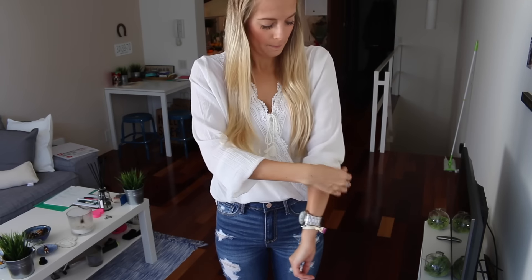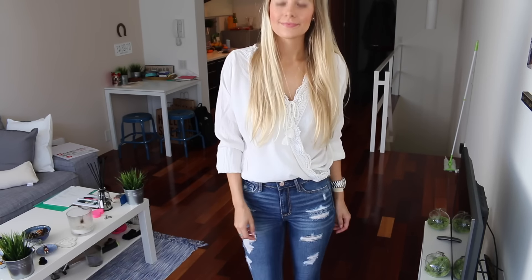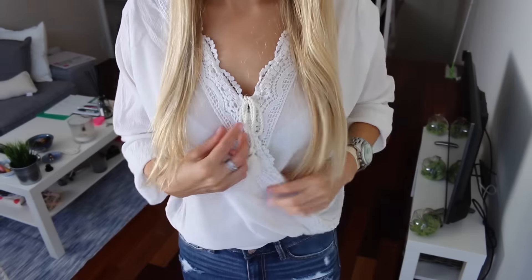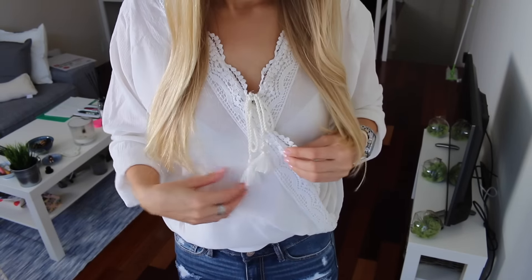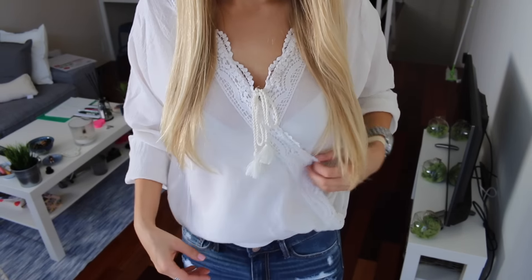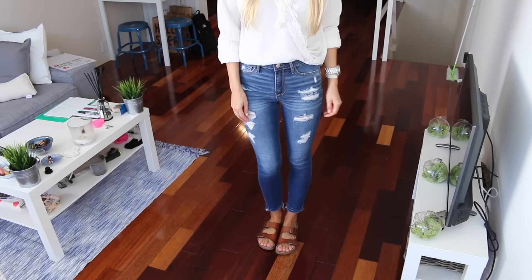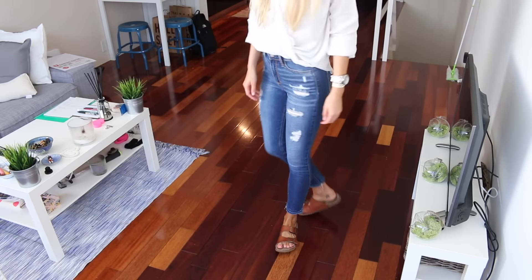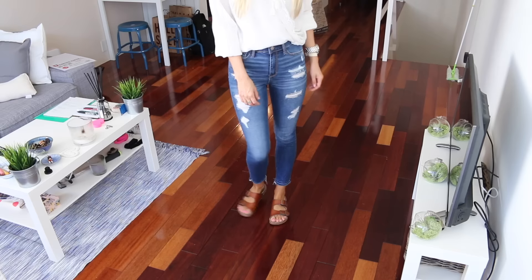I'm really struggling with those sleeves, just really trying to show you how to do it. Probably should have worn a different color bra — definitely a bandeau. But it's kind of like a crisscross top and I really like it, with some lace embroidered detail as you can see. Definitely should have worn a different color bra. And then my jeans are the Beach Wash Denim from Hollister — they just have that unfinished look at the bottom. And then my shoes are from Target — they look like Birkenstocks.